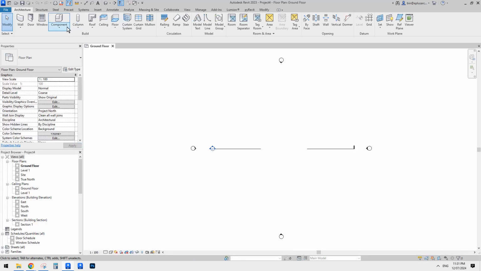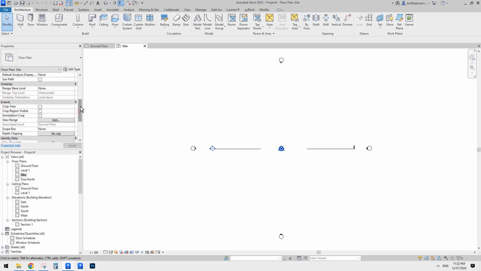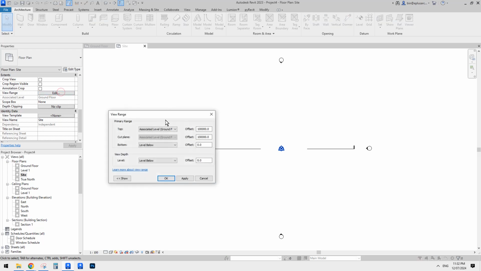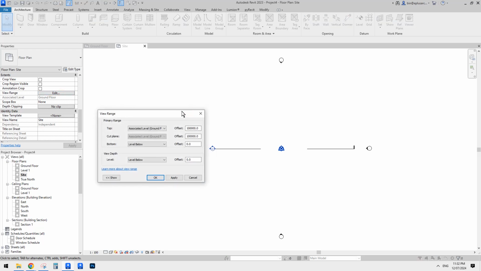Now this is a project, and usually I always go to a site plan when I need to create a topography. One reason is the view range by default is 100, but that's still not high enough for Bendigo.